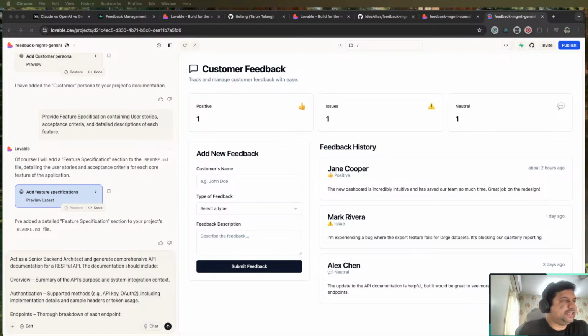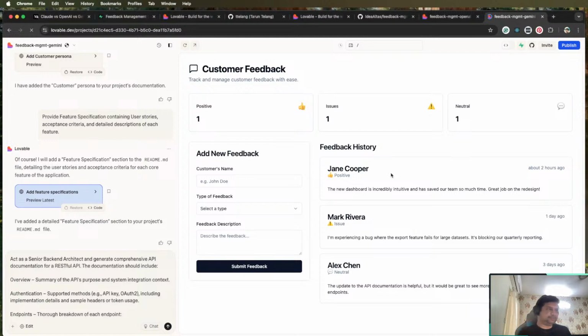So this is what is generated by Gemini. It's again a different kind of UI. Some of the concepts were the same, like you have these cards, and then you have the add new feedback form, which is on the left side. This is also a very good, classic pattern for UI layout, where you can enter new feedback.